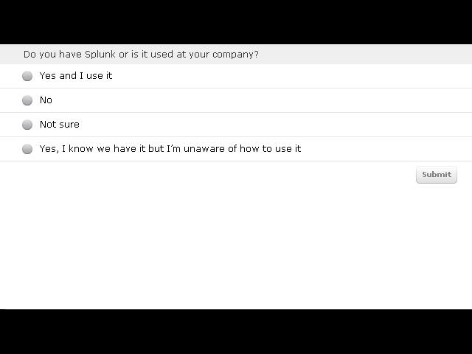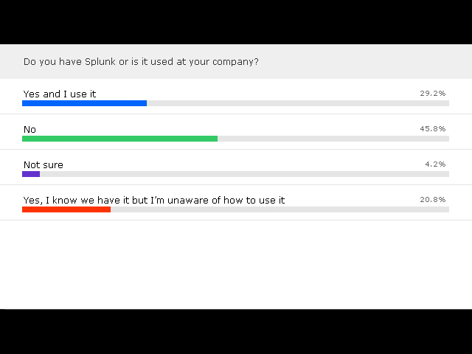Let's do a poll real quickly. I want to find out, those of you that are on, do you have Splunk at your company? If you take just a minute and respond to this poll, a lot of people have it. And a lot of people might not necessarily know how to use it. And a lot of the customers that we talk to have heard about Splunk, but they don't have it. So I hope that by the time we get to the end of this, you'll have a better idea of what you could actually do with Splunk. And if you have it, then maybe you could get started doing something.